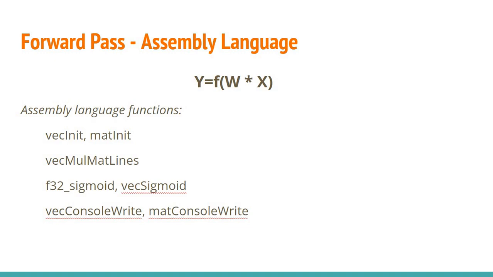So we have vector initialization, matrix initialization. Remember the weights is a matrix, x is a vector. We have a function that multiplies a vector with the lines in a matrix, so we can use this to implement the operation. Here we have the sigmoid function implementation, which is commonly used as an activation function in neural networks. So we can use it. We also have the vector implementation for the sigmoid function, so we can use this here.